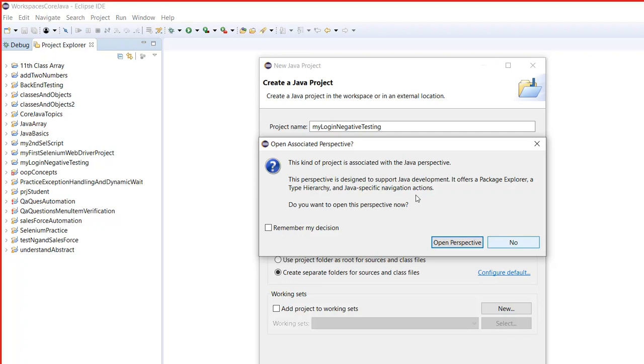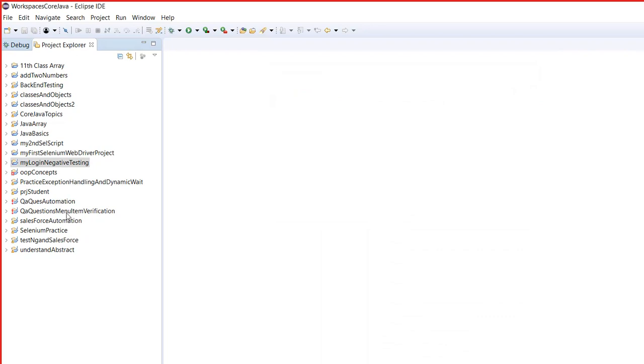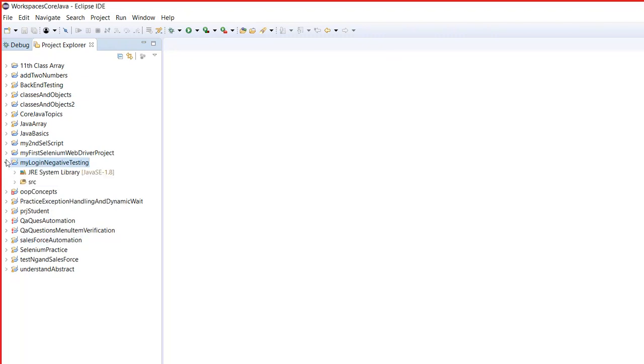Okay, so here I will say no, and then my login negative testing, I will expand this project. You expand it here, and in the source folder you do not have anything, right?